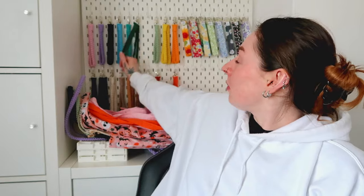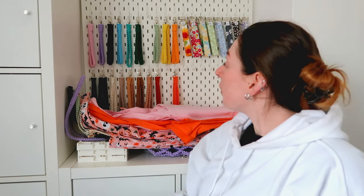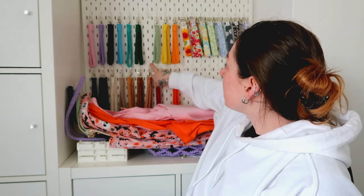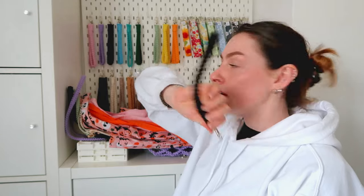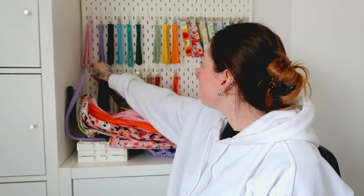I'm just doing some macrame, whatever you want to call it. I'm running quite low on some of my bracelets. I don't make them that often because they don't sell that well. I don't sell that many of them, so I don't always put a lot of pressure on myself to actually make them, but I need to restock some of the olive lanyards, olive wristlets, the red wristlets. I'm not sure if I've got any more in my back stock of the blacks. I know for well my sister has very kindly ordered one, so I need to see if I need to make some black as well.